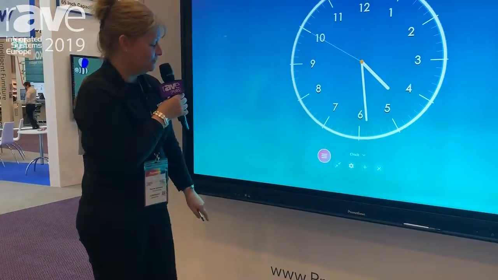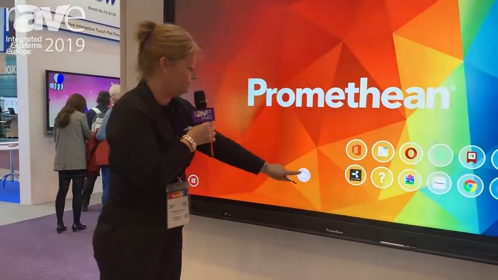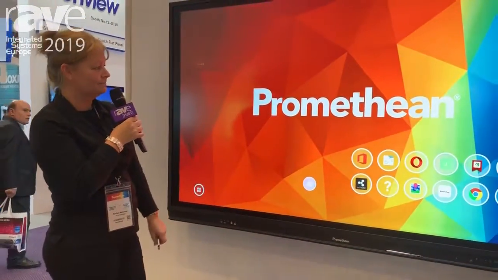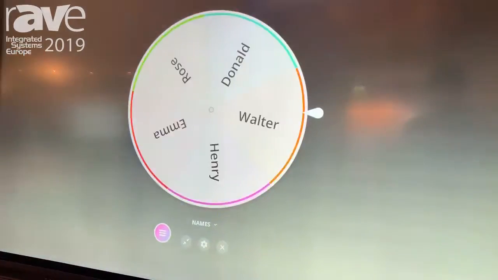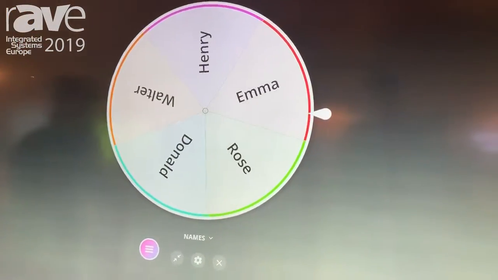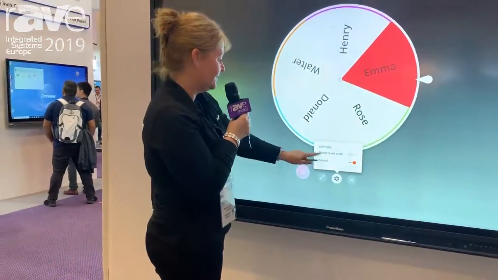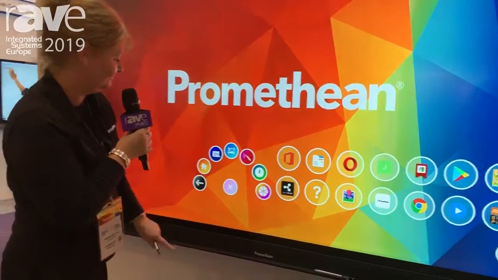So we have a clock, and we also have a spinner. And all of these are customizable.